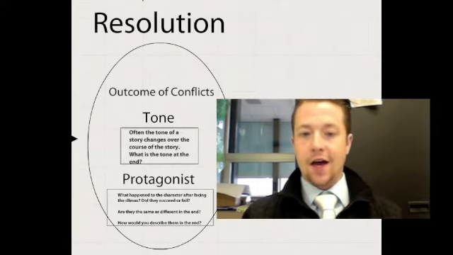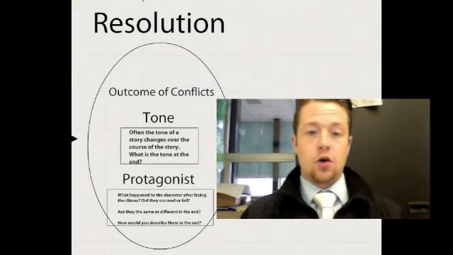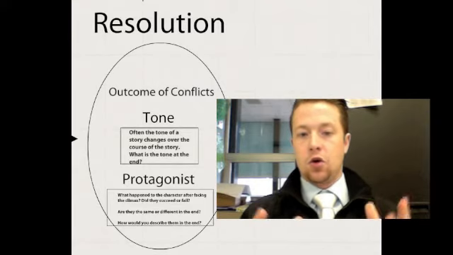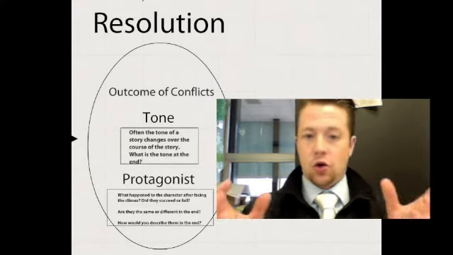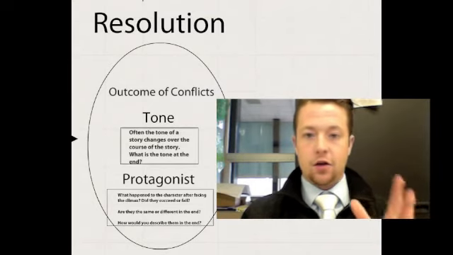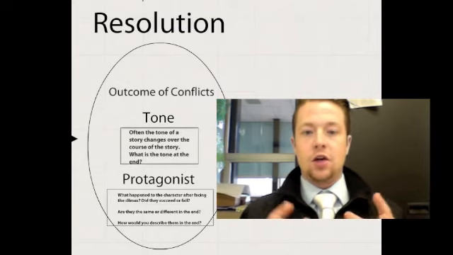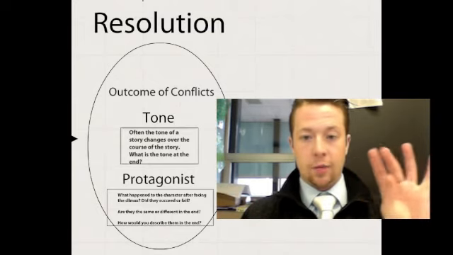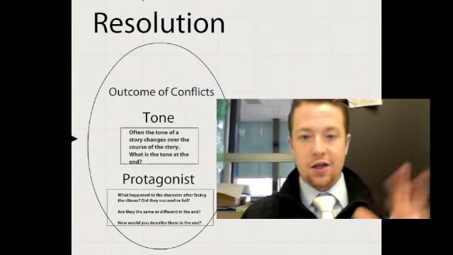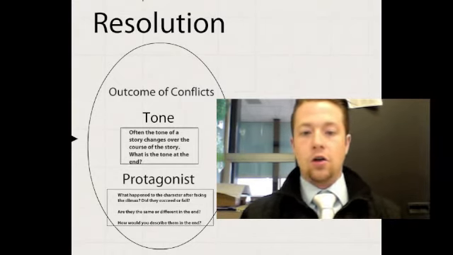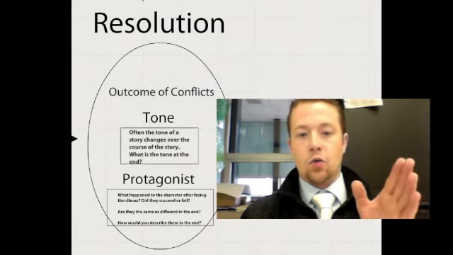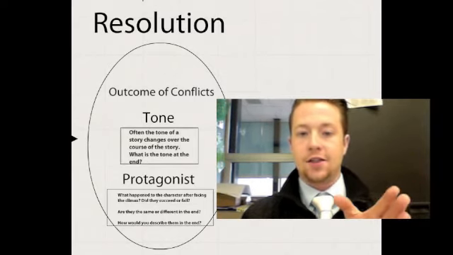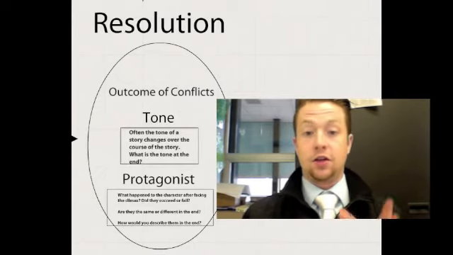Once we can deal with that, and we can look at the protagonist and what they've faced, and how they've changed or grown, whether they've gotten better or whether they've gotten worse, whether they've succeeded or whether they've been destroyed like in Macbeth, it is the outcome of the story, it is the resolution that allows us to piece together the idea about life, about individuals, and about society that the author was trying to get at all along. It is what happens to the character in the climax and the resolution that brings us to theme.